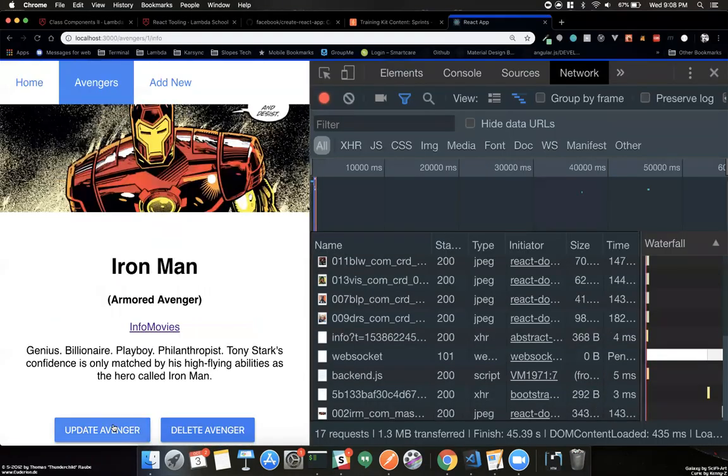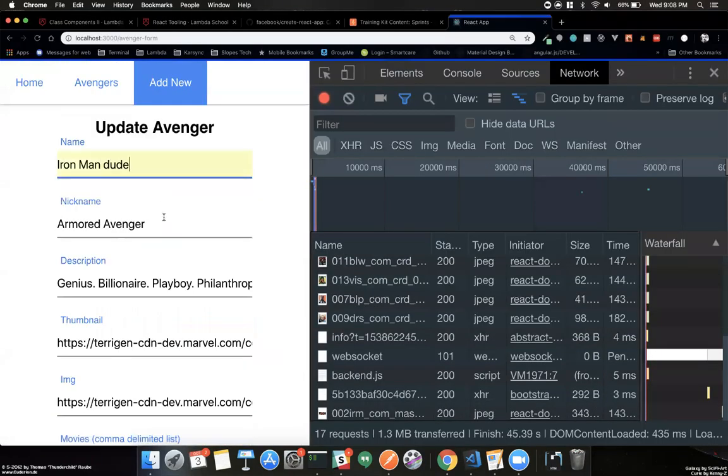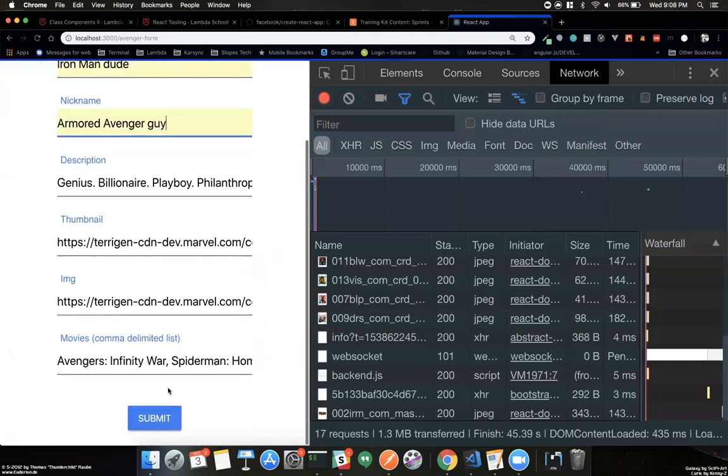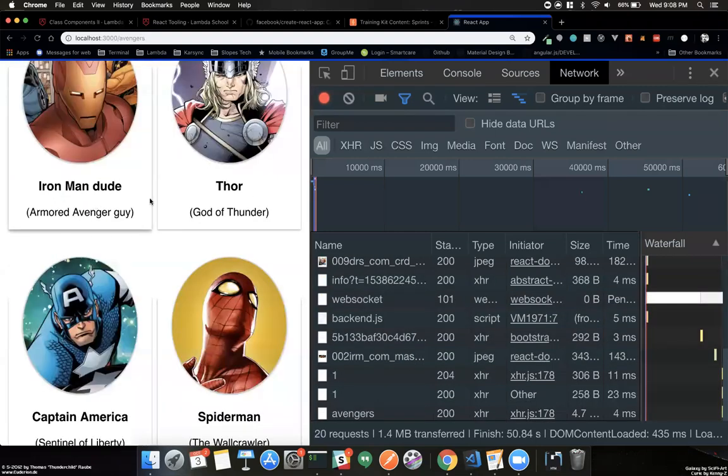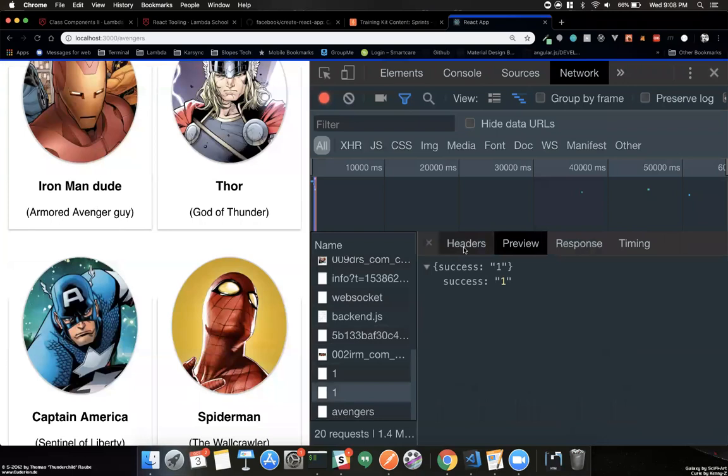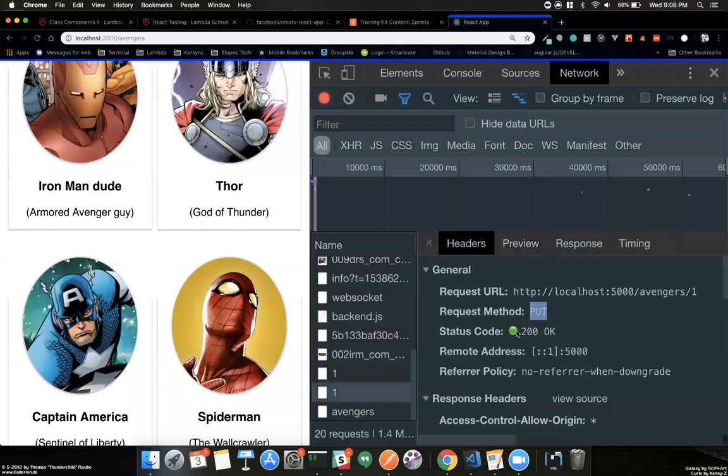So when we click on Ironman, click on update, change those two fields and click submit, you see that we make the put request and it came back okay. But then we have one more network request happen, and that's a fetch request for our Avengers.